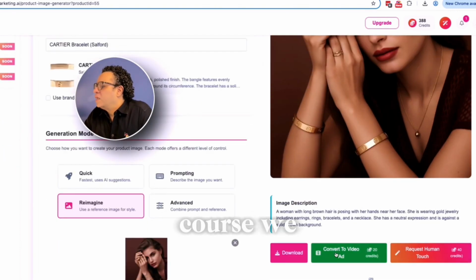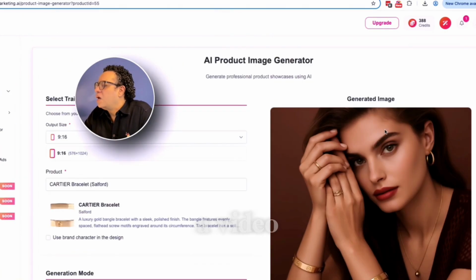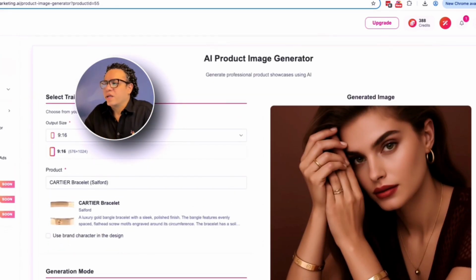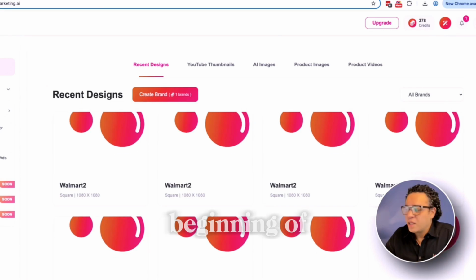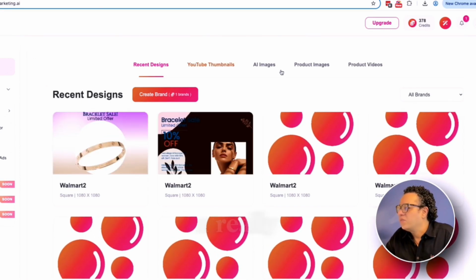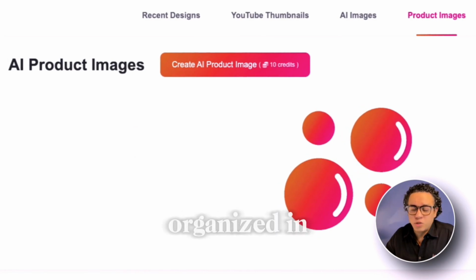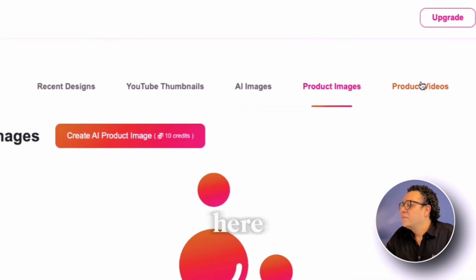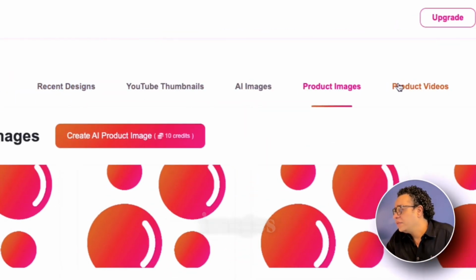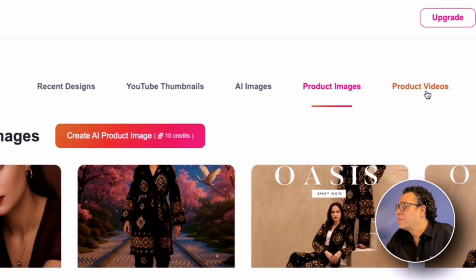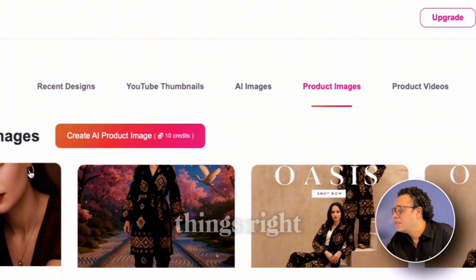And of course, we learned that I can turn any image I generate into a video by clicking here. So, let's do something a bit fancy now. Alright, remember the yogurt we made at the beginning of the video? Let's turn it into a really cool video. You'll find that everything you generate is always organized in the sections or the areas up here. So all the product images, everything we've done so far is product images and product videos. And we'll check out the rest of these things right now.